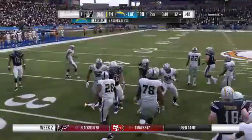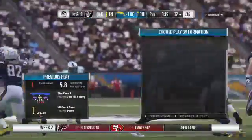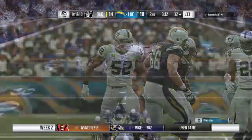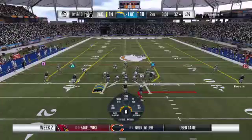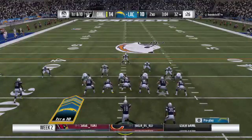I think you're right. It's a gain of 4 there, and it gives him a new set of downs. Everyone understood their role on that play. 3rd and 1. You know, the defensive guys, they're trying to get down and get low and get leverage on the offensive lineman, but they didn't allow that to happen. They created a crease and allowed him to get through for a first down.